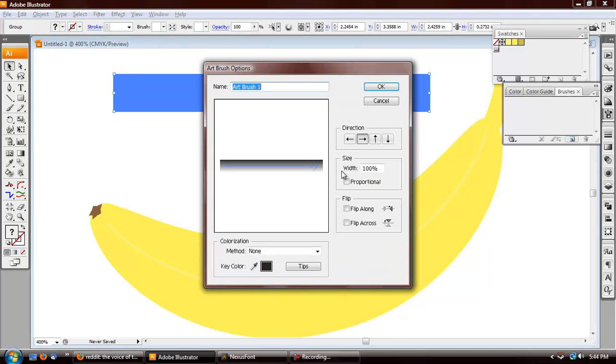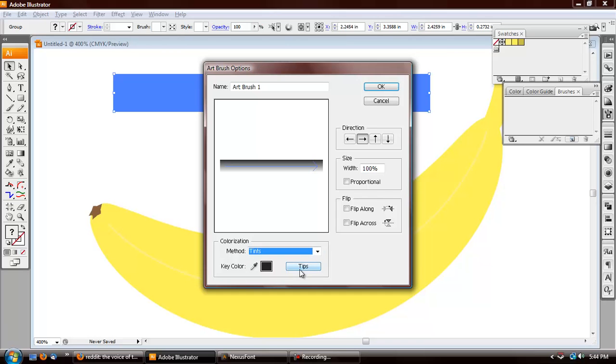New art brush, and we're going to have the art brush run the gradient perpendicular to our direction, or have the solid colors run parallel to our direction. So this is good, and we're going to set the colorization method to tints.